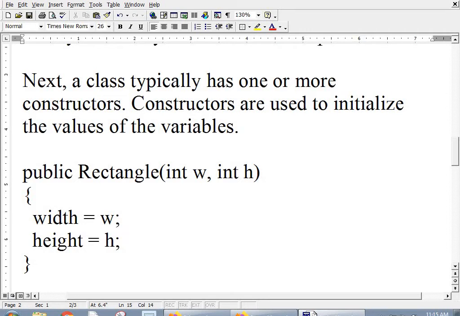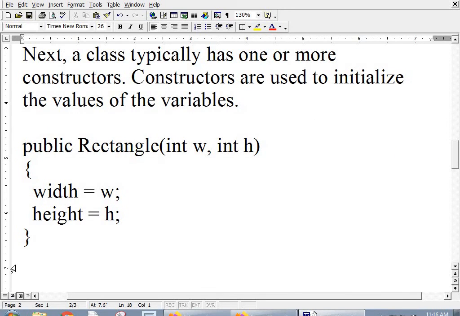So here's a perfectly valid constructor, public Rectangle, int w, int h, and then inside I say, hey, that class variable we created called width, I want to put w in there, and I want to put h into the height. A constructor has to do whatever it has to do given your object, but in this case, not too much.